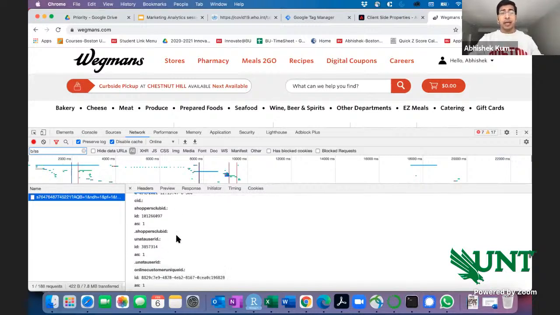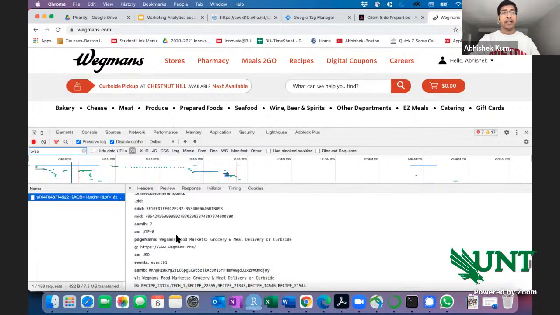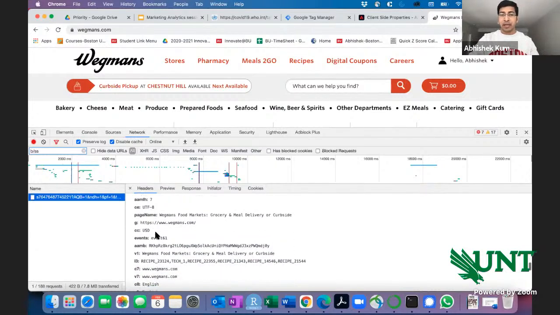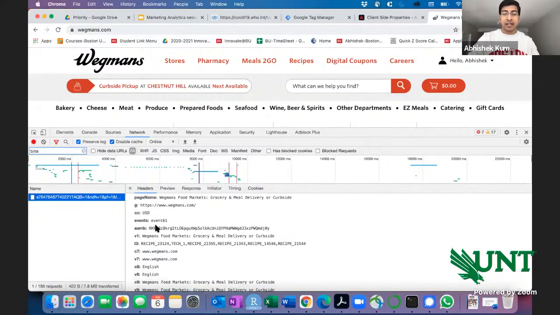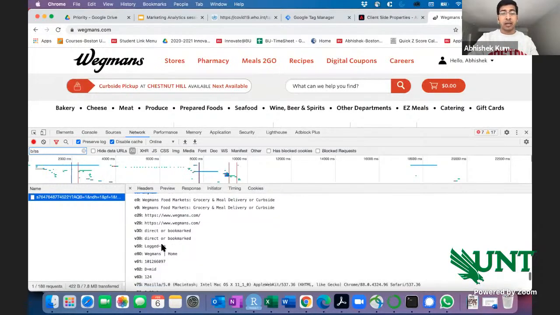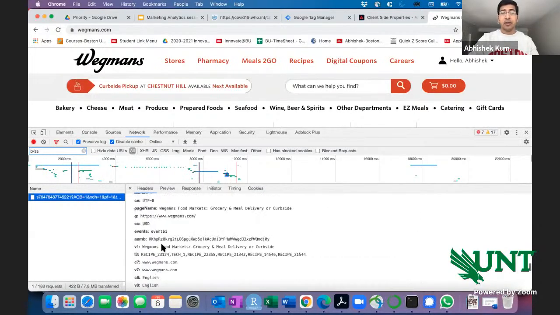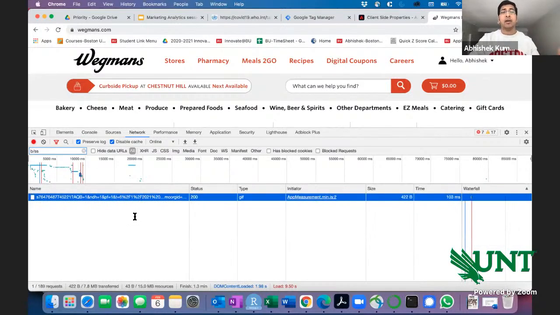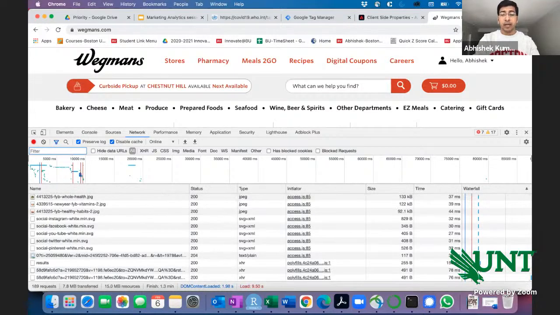So as you see, there is a bunch of information being captured. If you don't know anything, just look at this: page name is being captured, some random events are being captured. I don't know what CD, VD, English and a lot of things are, but even if I don't know anything, I can say that something is being captured here. Fair enough. So let's look at Google Analytics.